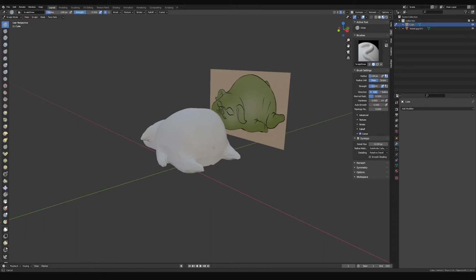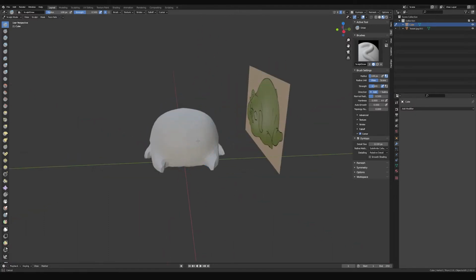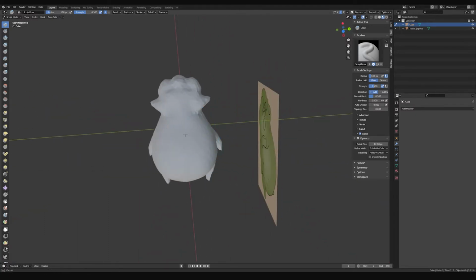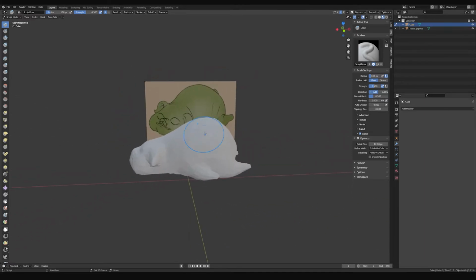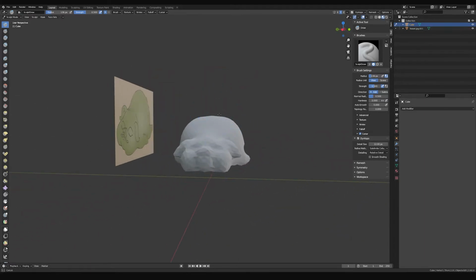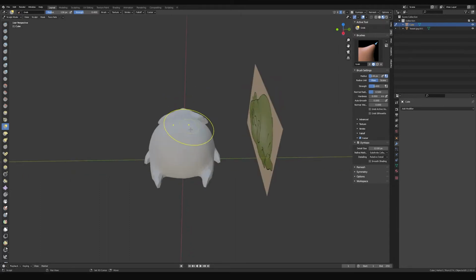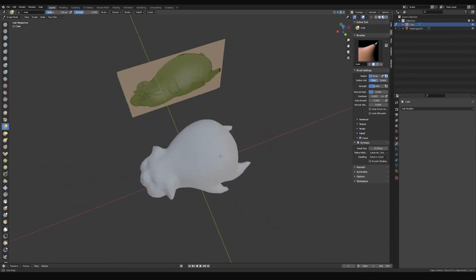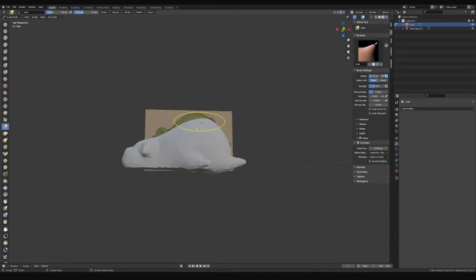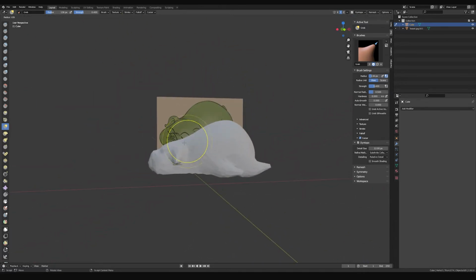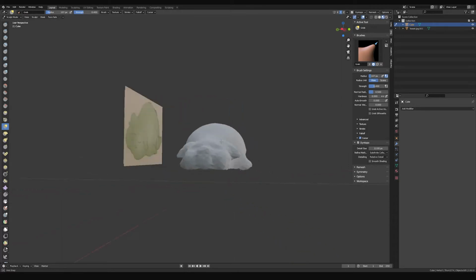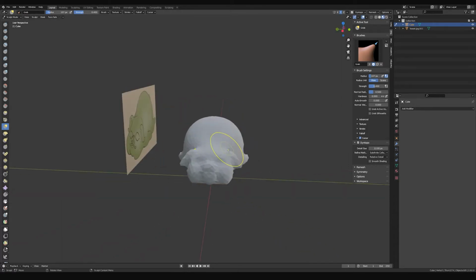So yeah, at this point, I just want the main things in before going down into the details. You can see me using the main brush, and I'm jumping to the grab brush. For the most part, I will be using grab, the default standard brush, and then the draw brush, and then a bit of pinch.